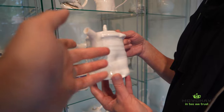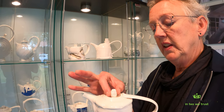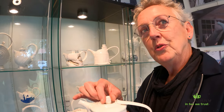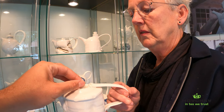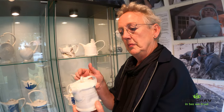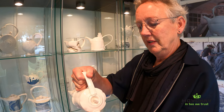I like the connection, and what I like is to play with the material, and everything has to fit exactly. So I like when there can be no hair between. This is also my love, because Chinese, you know, they also do that, especially with Yixing pots. If it's like tick tick tick, they feel like it's a mistake. It's not professional, they call it. And when my teapots arrived in the Netherlands, the Chinese embassy from The Hague opened it and they showed you that can. It's not full.